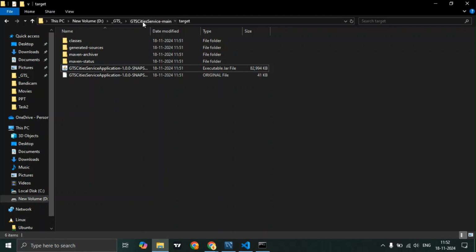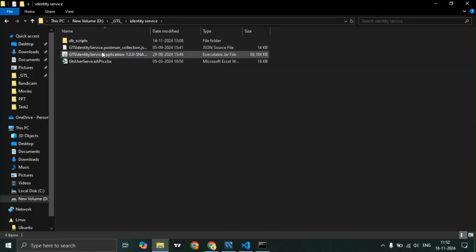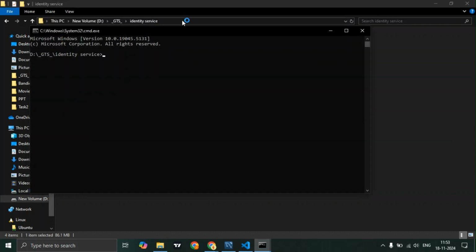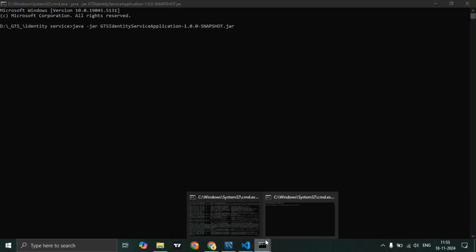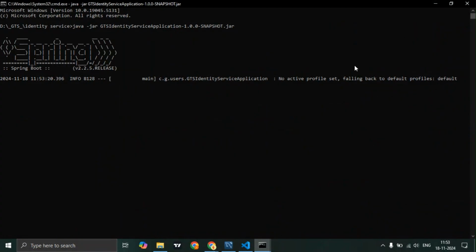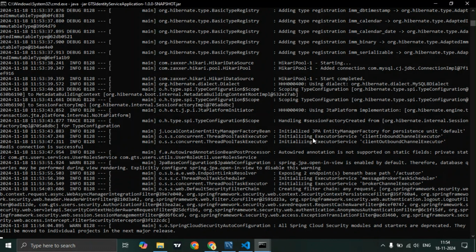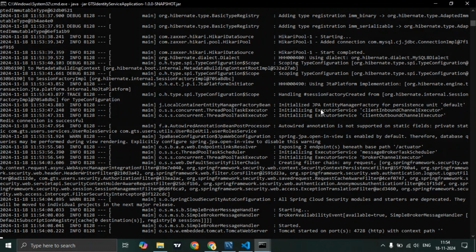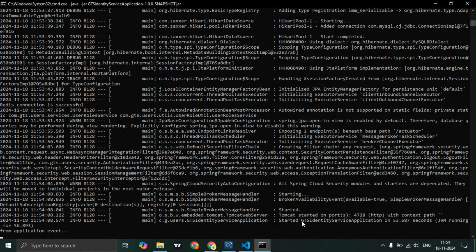And also run your identity server service. The server has been started. The identity server has been started.